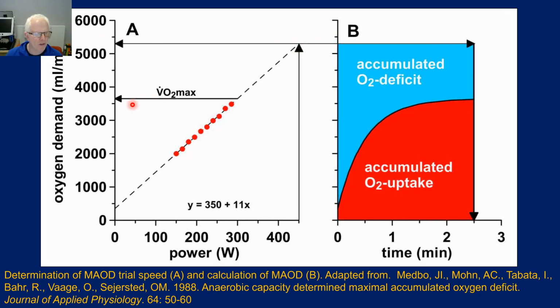So they're using about, what's this? 3,500 mils per minute of oxygen at VO2 max. Theoretically, at 120% VO2 max, they'd be using 5,400 mils per minute of oxygen. They can't do it, but that's theoretically the amount that they would need were they able to sustain 120% VO2 max aerobically. So what they've then done is they've had people exercise at that intensity.